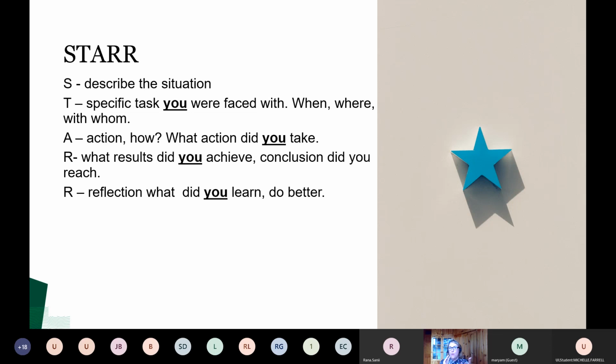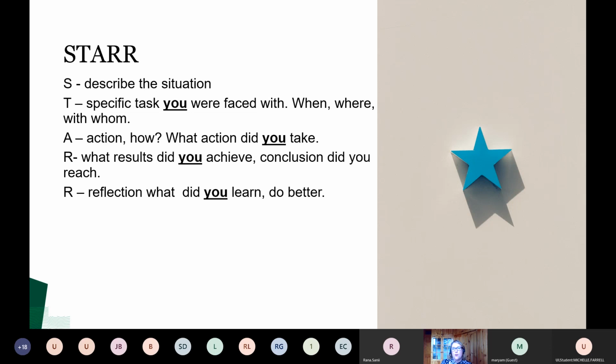And it shows that you've thought through and that you've learned from an activity you're engaged in, and that you would do something differently the next time. So the benefit of the STAR technique is that it gives you a structure that you can use to answer a host of those competency questions.